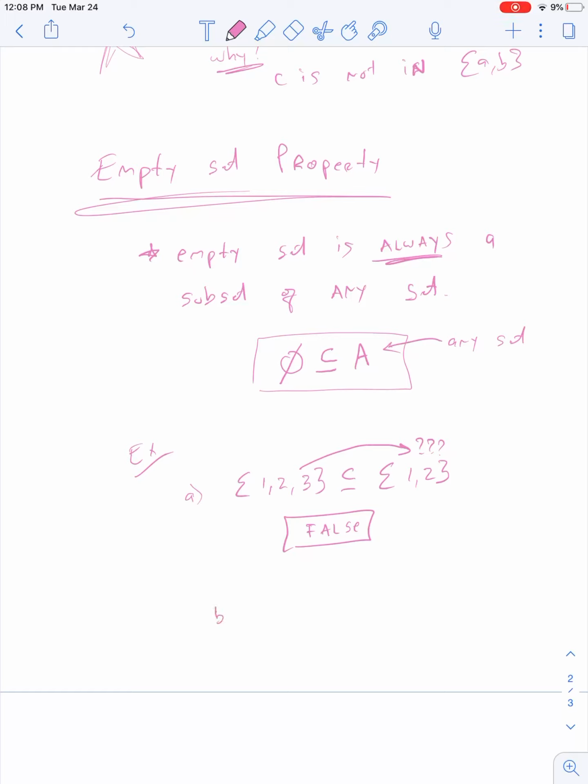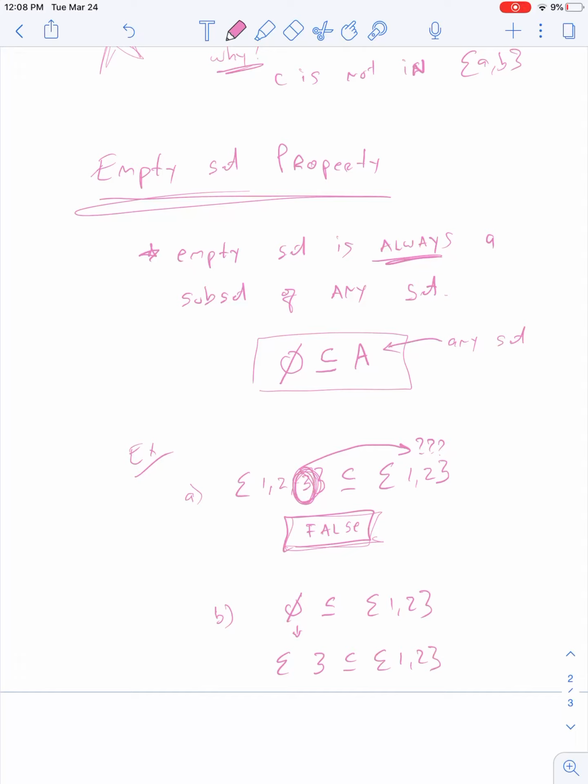Now what about this? Is an empty set a subset of 1, 2? Well, we know that an empty set can be seen just like this. In order for it to be false, you would have to say, hey, this element is not in there.